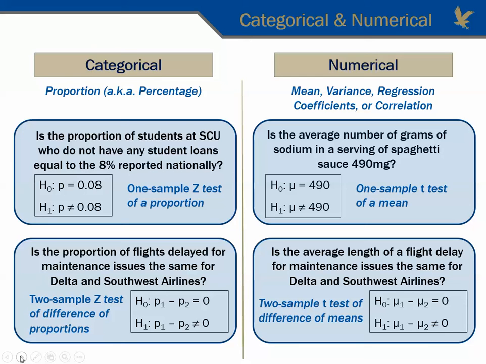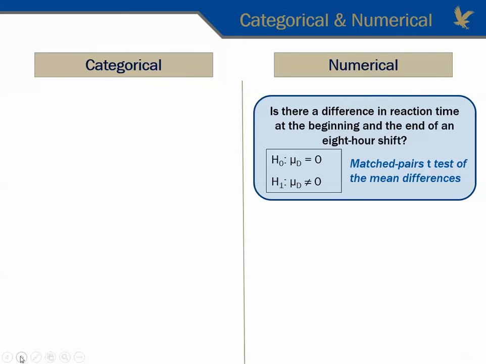Deciding on a two-tailed test or a one-tailed test is another step in selecting the appropriate analysis, but we haven't finished listing the available tests, so we'll come back to that choice in a couple of slides. Here is another t-test you saw in the prerequisite course. Notice that this is a test of mean differences, whereas the previous slide showed a test of the difference of means. We'll clarify that some more in an upcoming video.